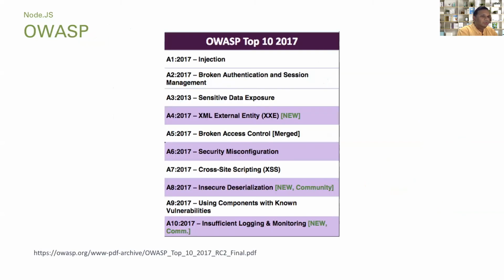Now, if you ask why this is important, if you look at the OWASP top 10 list, injection is the first in a list of 10. It is one of the most widely used vulnerabilities that one needs to take care of while developing web applications. And that is why it's extremely important to take care of this while accepting data in a REST API.